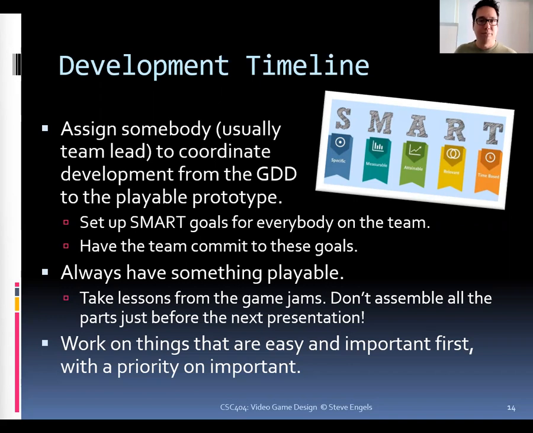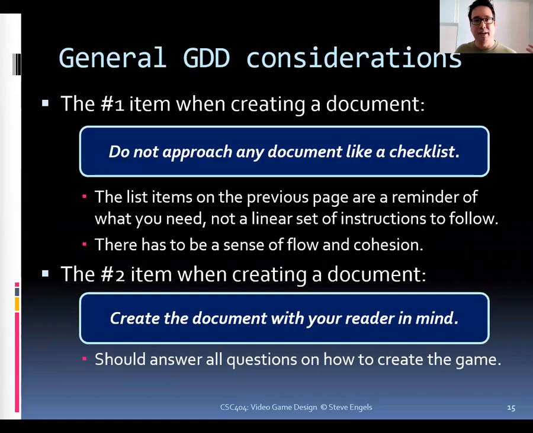So anyway, these are just the basic areas that you're meant to cover. In general, the big advice for making one of these is not to treat it like a checklist, where you do the character design, you do the level design, you separate, and come back a day before the deadline and you're done. You're meant to use this as a way of communicating what your game is about. There's going to be an overall story to it. There are parts that we want to make sure you address, like the characters and the levels, but these aren't little silos separate from each other. The whole thing is connected by a common thread, which is the overall experience of your game.